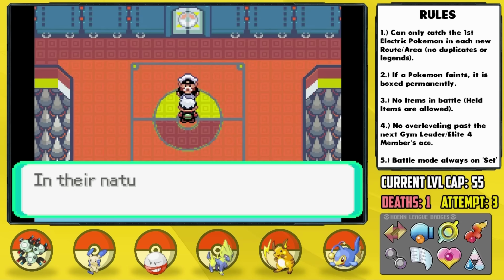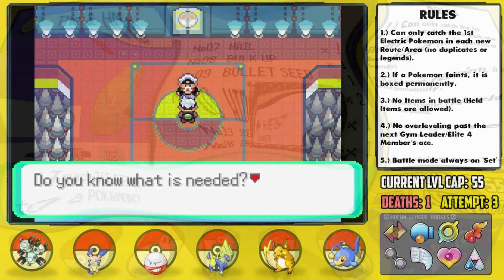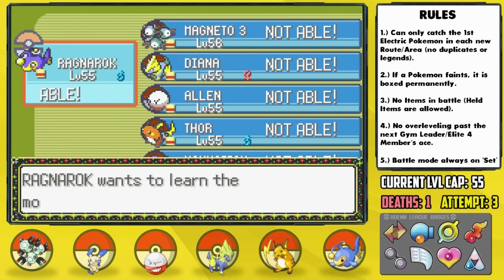Pretty solid. The last Elite Four member is Drake, the Dragon Specialist, and I have a great plan for him as I got the Ice Beam TM from the abandoned ship, which Ragnarok can learn.